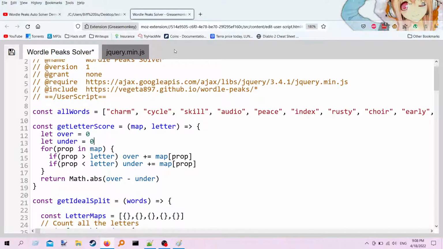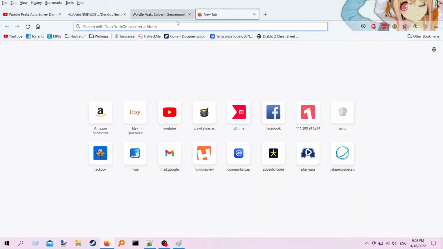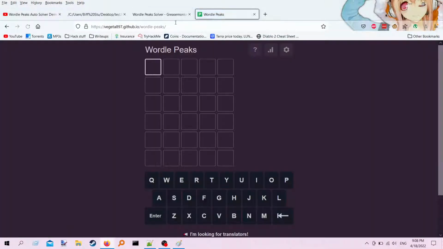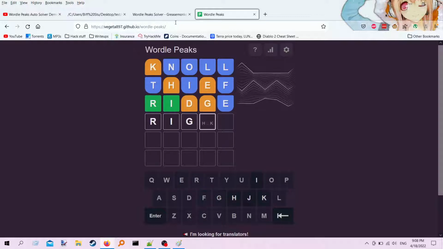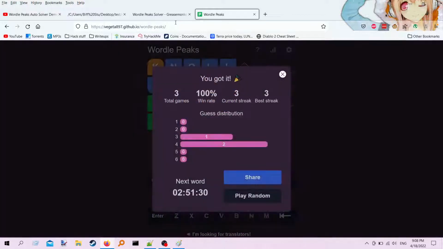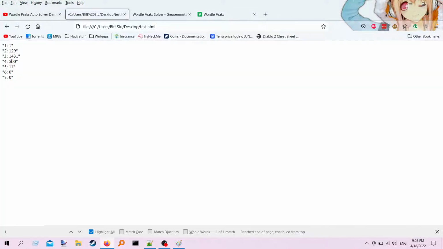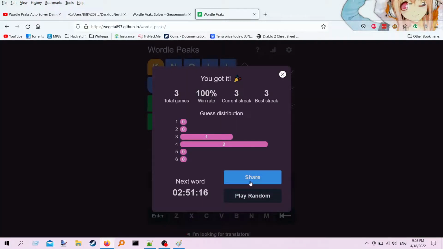So in order to again have a satisfying ending to this story, I'm going to break us into Wordle Peaks and watch it solve today's. So null, again, that's the first guess every time. So it pruned the list, and now it thought that word would cut the list in half the best. And then it thought that word would cut the list in half. And now there's probably only 1 word left in the list. Yeah, so this is one of my 4 guessers. And as we found out, there's going to be 500 out of that original word list that ends up getting solved in 4 guesses. So time to share this with my buddies again.